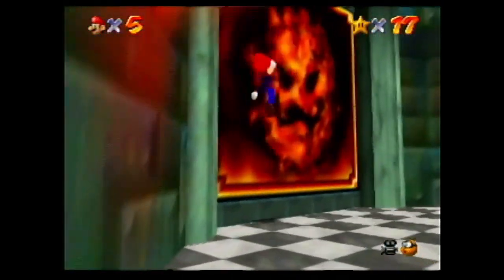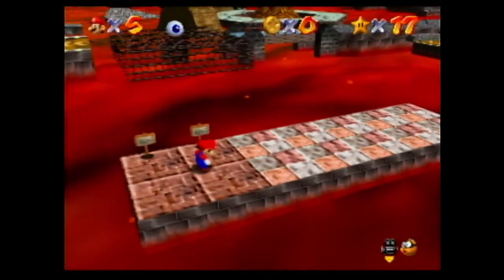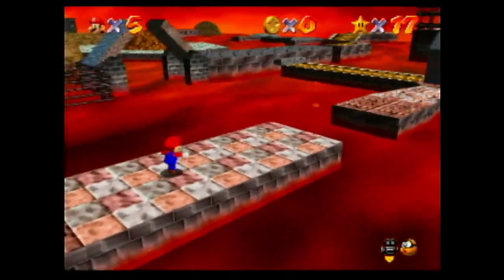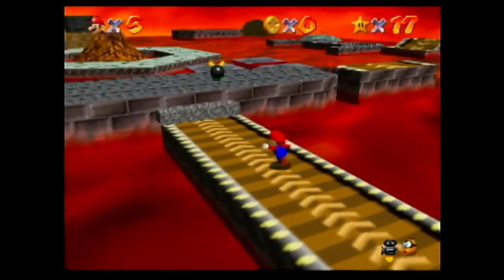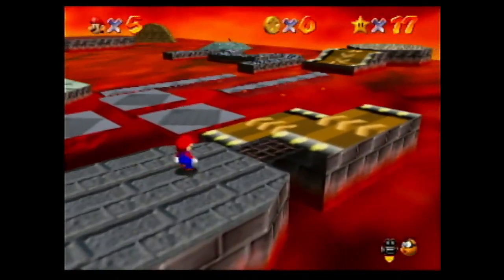And we're going into Bowser Land because for whatever reason, you'd think Bowser Land would be super hard, but it is very easy. Lethal Lava Land. Don't be a pushover. If anyone tries to shove you around, push back. It's one-on-one with fiery finish for the loser. Is this like a sumo wrestling theme? I never read that line before. Another great song. I love this one. But these guys can be kind of annoying.